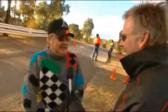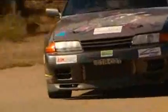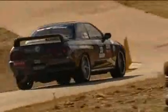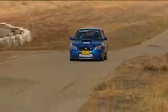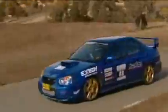Now I've got to ask the question, being here in Queanbeyan, has Mark Webber driven the track? Not that I'm aware of. It'd be great to get him out here one day to just have a look at it though. Maybe, has he driven past the track? I would expect he's driven past the track. He did his go-karts just over the hill over here, and that's where he started. So he started within a couple of 100 yards of us. Well, there you go, that's all you need.